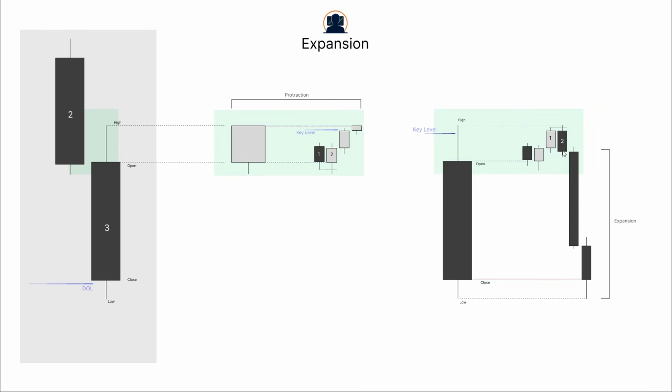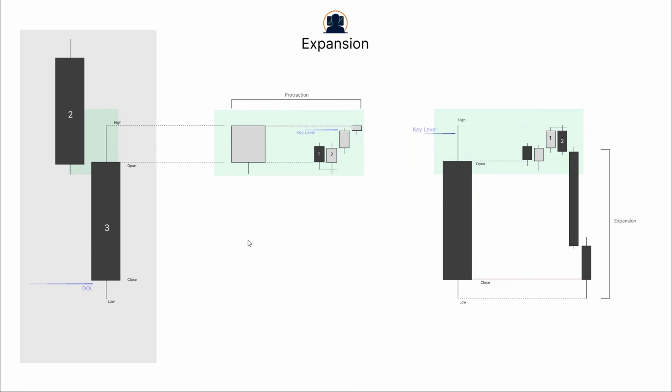Once the protraction phase is completed and it presents a reversal confirming that the high of the day, or the high of the week, or even the high of the month has formed, where you have candle 1 trade, then candle 2 fails to displace above the high of candle 1, closing back within its range, then you can anticipate candle 3 to expand lower, right? So the same signature that you seek to trade the protraction phase is the same signature that you are going to seek to trade the expansion to complete that higher time frame candle.